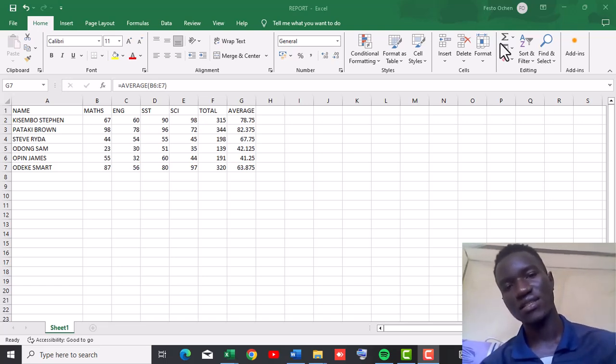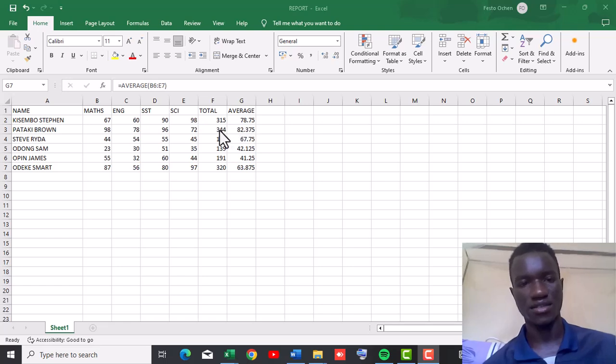Someone with the least total can't have an average higher than someone who has the highest. Since Brown has the highest total, he has the highest average, followed by Stephen, then Odek, and then Ryder, like that.